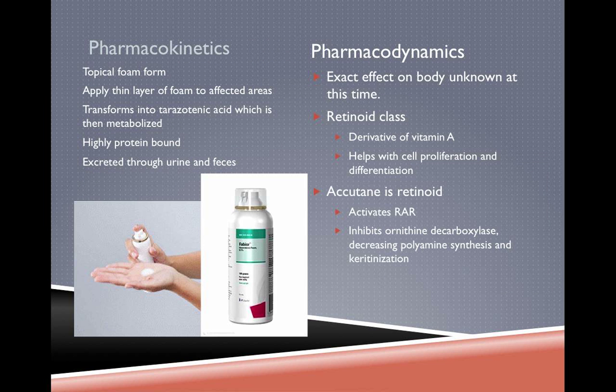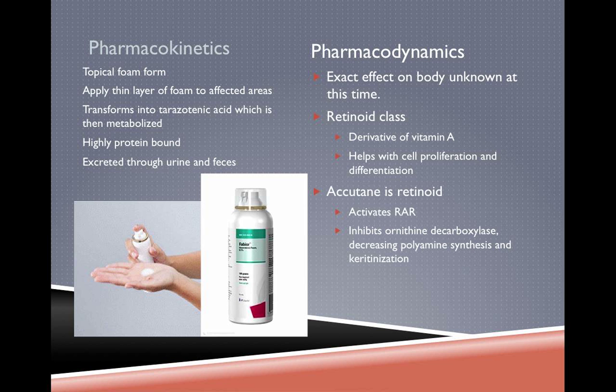Pharmacokinetics. This topical medication comes in a foam form. You apply a small thin layer of foam to the affected areas. It transforms into that tazarotenic acid, as I mentioned earlier, and then it undergoes metabolization. The drug is highly protein bound, and it is eliminated through the urine and feces.